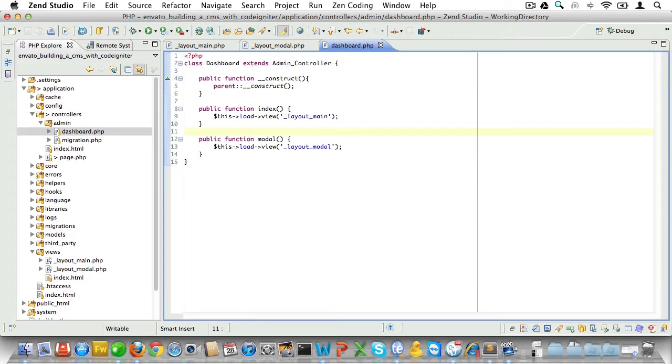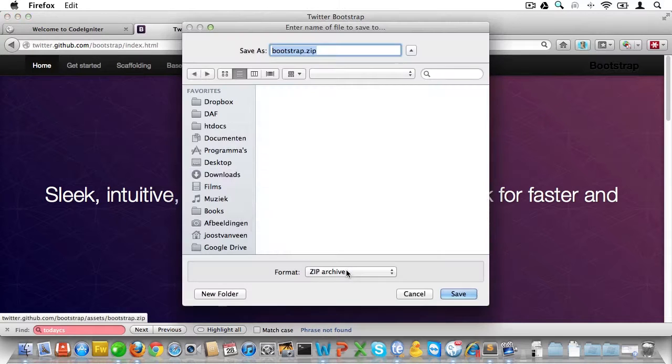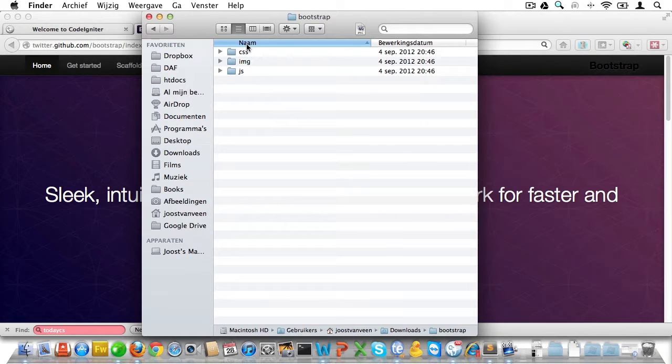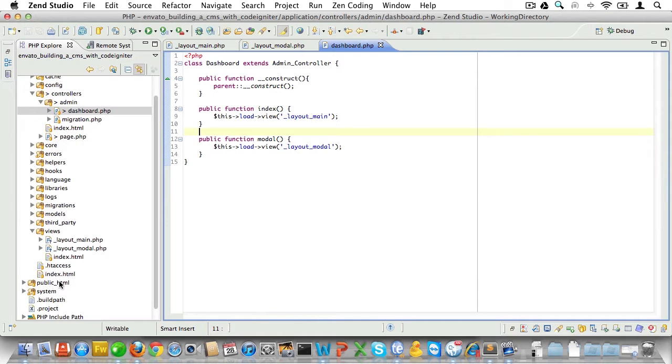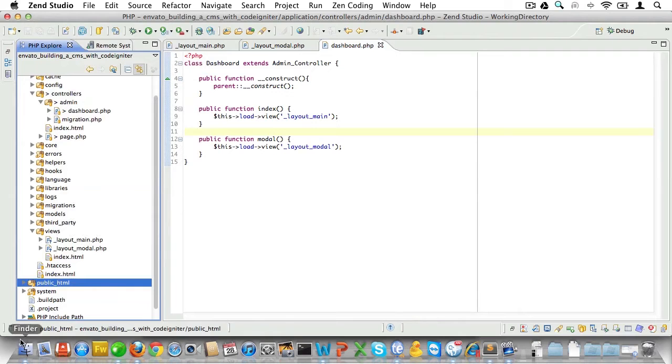Let's go ahead and bring in Twitter Bootstrap. Setting up Twitter Bootstrap is a breeze. I'll just download all the files and unpack them. So now I'm looking at a folder containing all the CSS, images and JavaScript files we'll need. So let's just copy these and bring them into the public folder of our project. Now in a real life situation you might want to keep these separate from the files you use for the front end, but I'll just leave it like this.